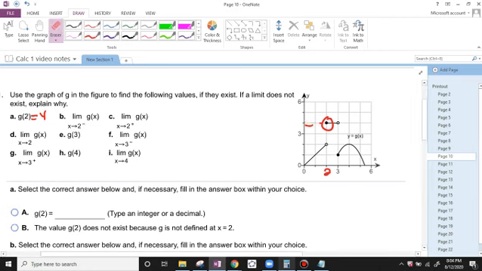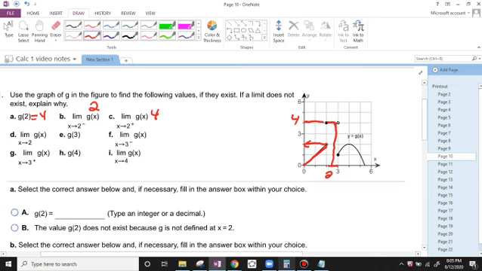What happens on this graph if I come from the left of 2? That's what B is saying. If I'm on the left of 2 and I go to 2, it looks like that's 2. The limit from the left of G at 2 is 2. What's the limit from the right? Well, I'm going to be on the right-hand side of 2. That puts me on this thing. If I move from the right to 2, that puts me at 4. The limit from the right is 4.